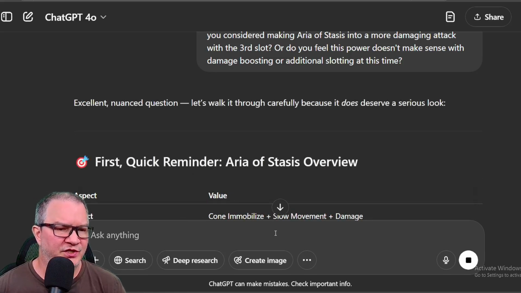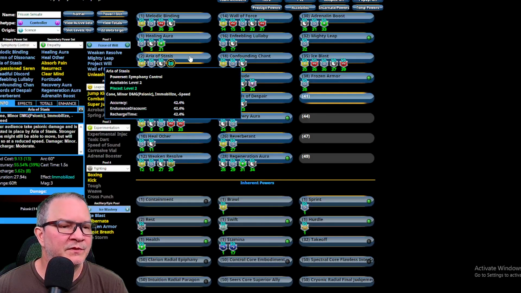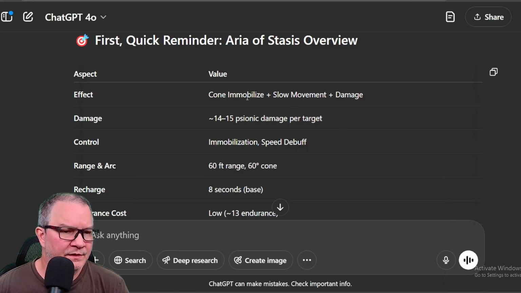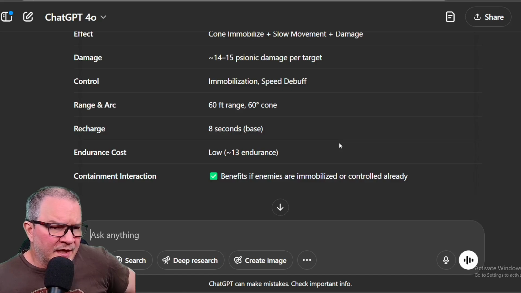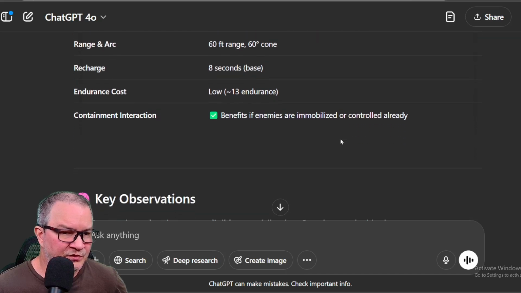Excellent nuanced question. Let's walk through it carefully because it does deserve a serious look. Well, thank you, Cathy, for agreeing with me. All right, so here we go. So Aria of Stasis's overview, and we have it currently slotted with 3. This is your immobilize and minus speed power. Slow, immobilize, damage 14 to 15, 60-foot range, 60-degree cone, 8-second recharge. Endurance costs about 13. Benefits if enemies are immobilized or controlled already.